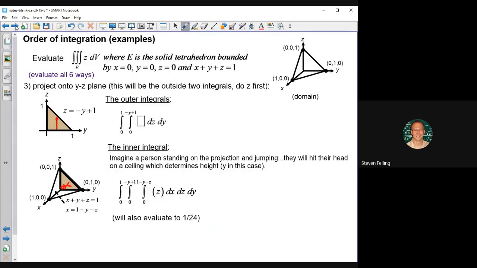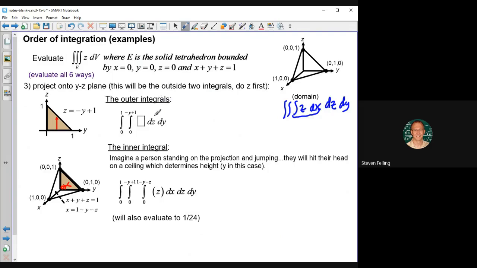Let's say that we wanted to use y and z as the outside, so we wanted to integrate in x first. So it's going to be dx, and then we can pick which way we want to go. Let's say we do z first and finish with y on the last integral. If we arbitrarily decided to do that, we would ignore the inner integral, the x, and just deal with the z and the y.